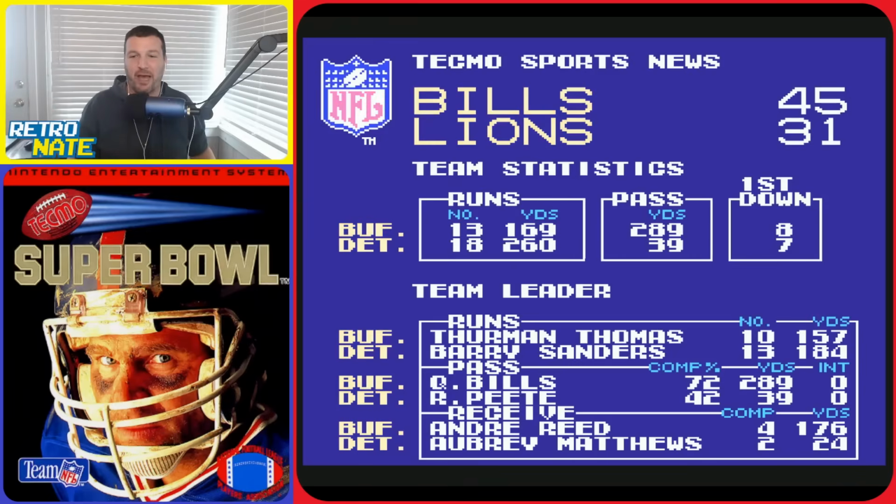Look at how awesome that was. 289. And then you get your statistical breakdown afterwards. Your leading rushers, Thurman with 157 and Barry with 184 on the ground. Rodney Peete, a woeful day. QB Bills with 289 throwing, including 4 for 176 to Reed. Pretty nice average there. Guys, the game is so cool, and it is so much fun.